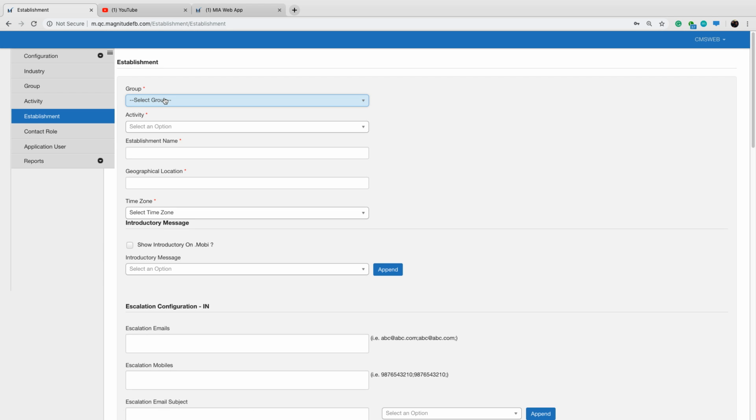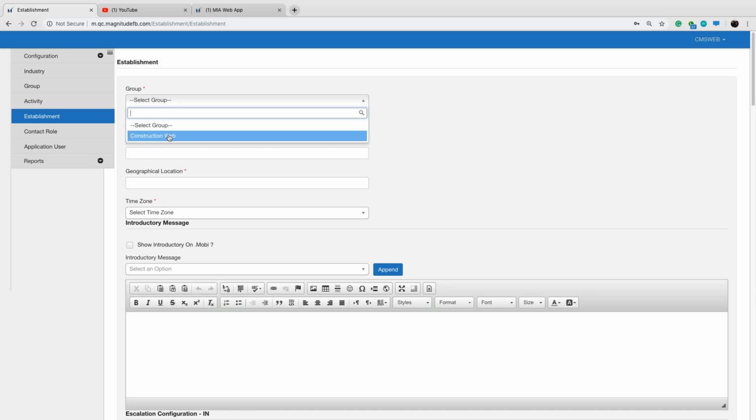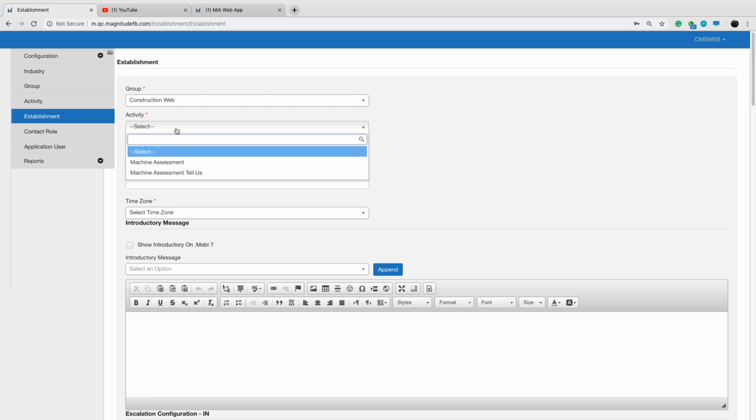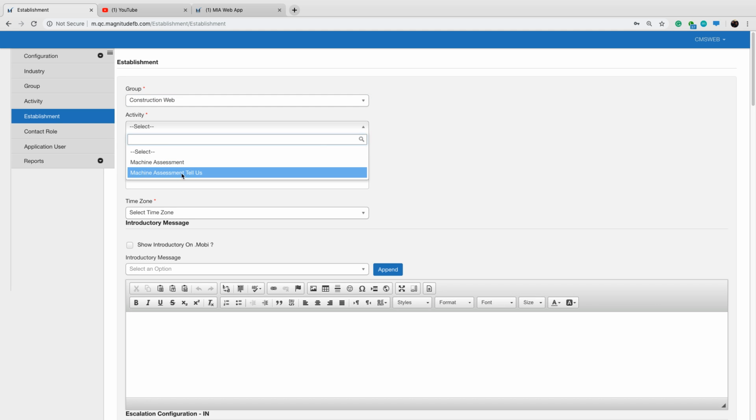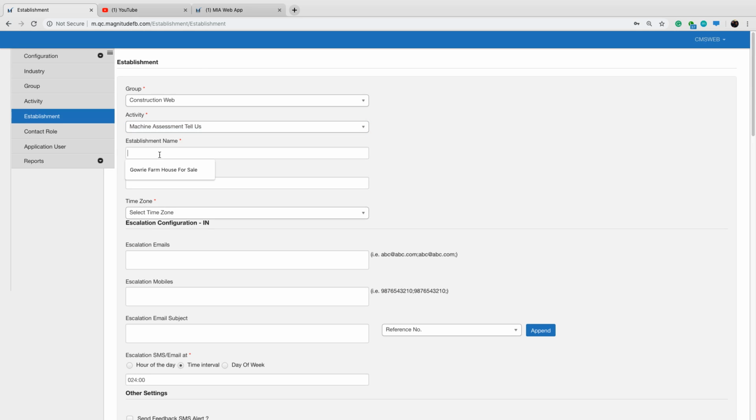We want to tell this establishment what group it's going to form part of, obviously this one. But you'll remember that when we made this thing, we made it tell us. Very first thing we need to do is select the tell us one and just make an establishment for the tell us. The reason for this is that I want to give somebody access to receive all the tell us so that they can act if somebody is not sure about something. And I can't do that if I don't have an establishment to assign access to a user.